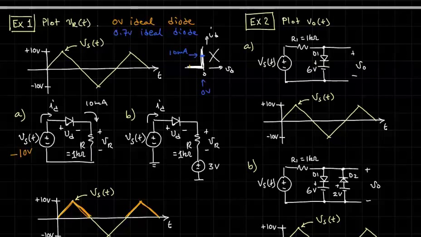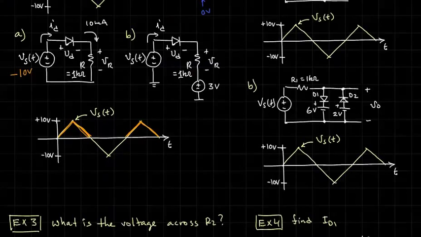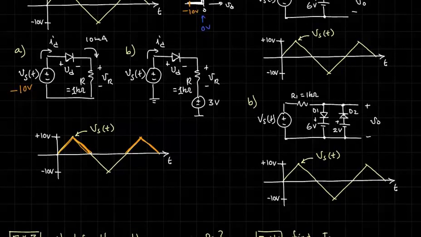And minus 10 volts is over here on the diode curve, and so that is consistent with the diode curve too. When you have a negative voltage, you have no current. And so now we can conclude that when Vs is negative, the diode will be off. So in this region here, D is on, shorted. And in this region here, D is off. Okay, so that's our part A, or circuit A.